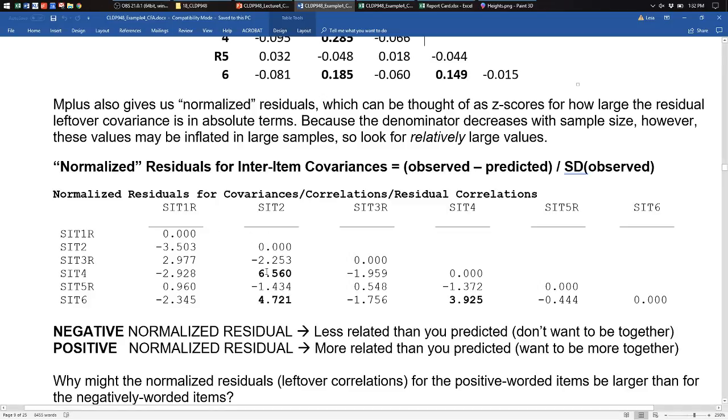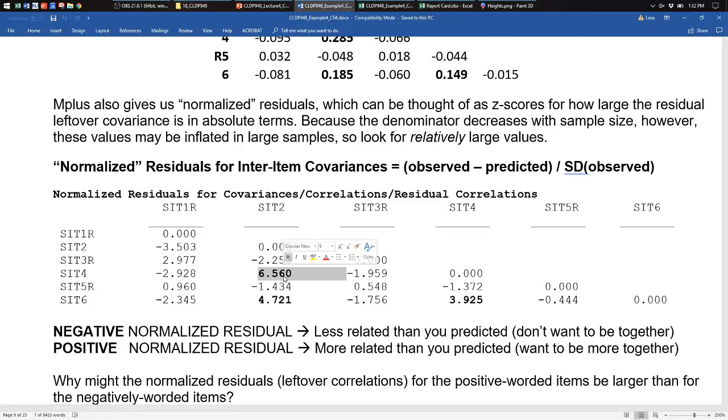So the ones that are positive mean that in reality these items are more correlated than predicted. The ones that are negative mean that they are less related than predicted. They don't want to be part of the same factor. Negative ones are harder to troubleshoot because that implies that you have to think about another factor to be part of your model. Whereas positive ones, you can add extra things to soak up that extra unpredicted correlation.